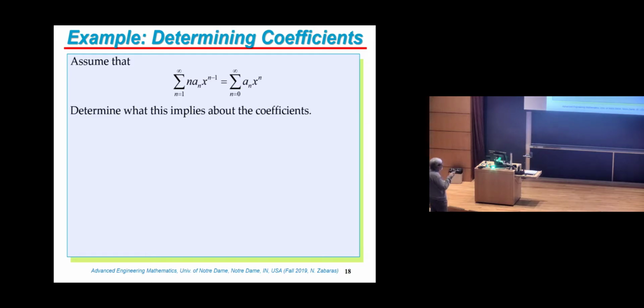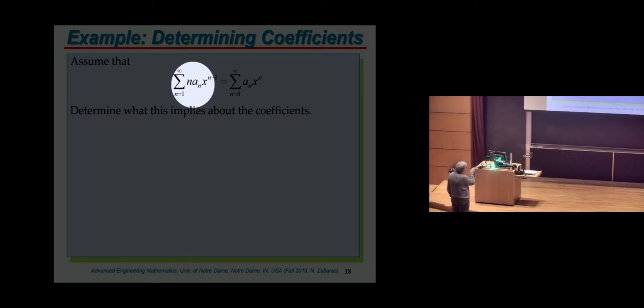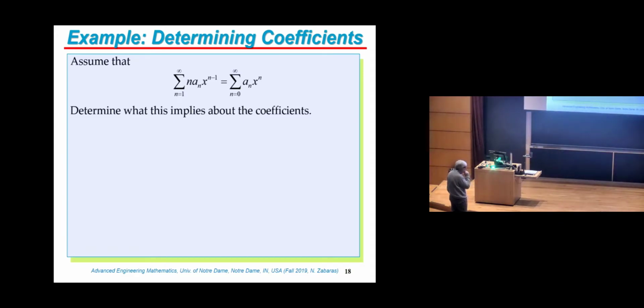Now, I actually realized this 3 seconds before I came to the lecture. I was checking that the slides are in order, and I look at this and it's very interesting. So when you look at the left-hand side, can you tell me if there is any relation of what you look on the left versus what you look on the right? Like, they represent a function, right? Obviously, it's a function. Look on the left and the right and see if there is any relation of what you see on the left to what you see on the right.